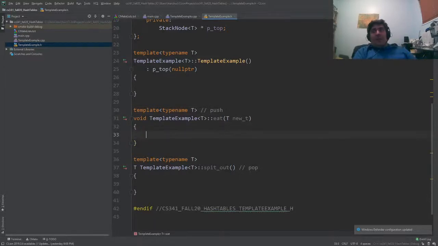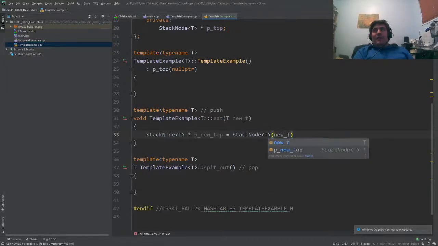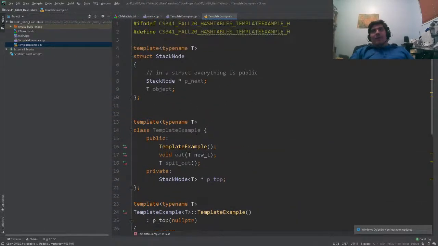So what we're going to do here is make a new, I guess here what we'll do is: stack node t pointer p new top equals new stack node t that will eat a new t. Now you're thinking, wait a second, we need to fix the constructor.